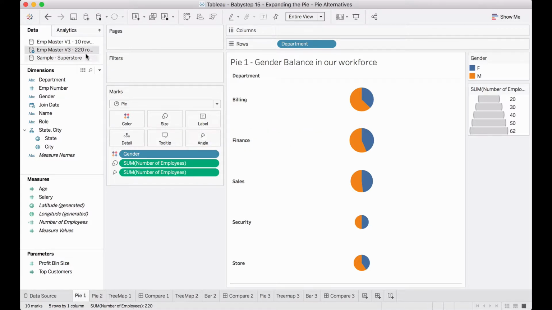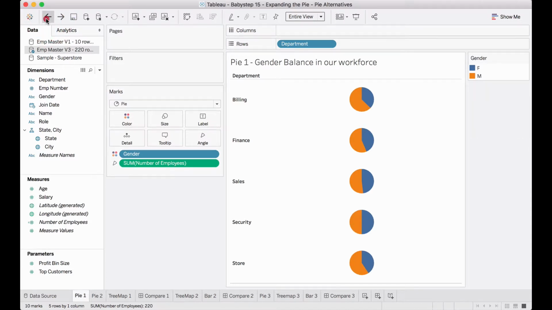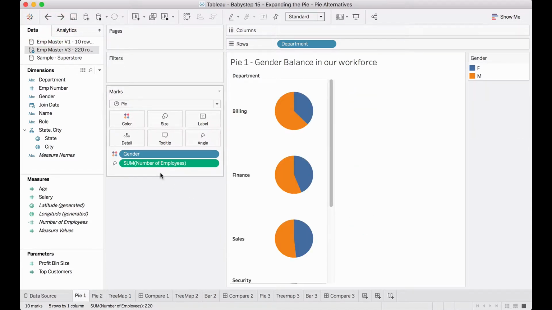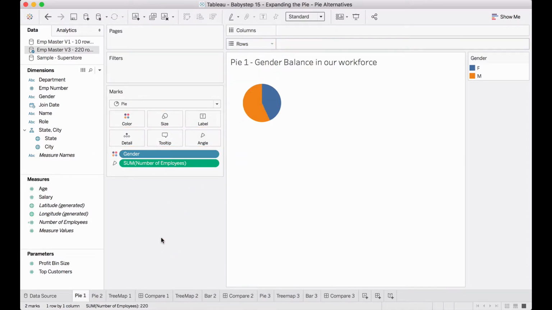One of the things that I wanted you to notice is this one. So let me remove this department, and now it has employees. Let us sort also. If you see, by default the sort is not enabled here. So what you need to do is click on one of the measures, and then sort tells you to sort gender by number of employees. Now you will see the biggest slice at the right.